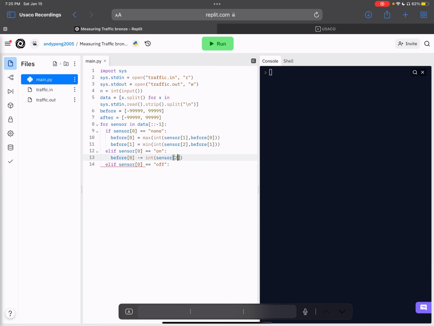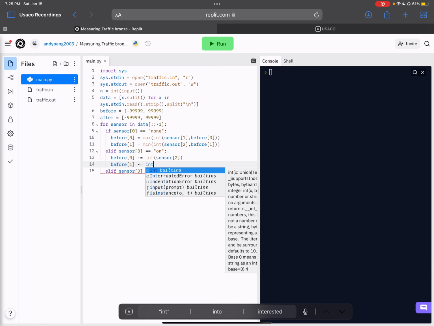So sensor 2 is the upper range, and before 0 is the lower range of the highway. Then we're going to subtract the lower range of the ramp from the upper range of the highway.